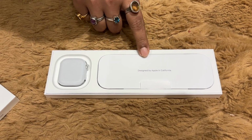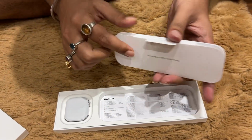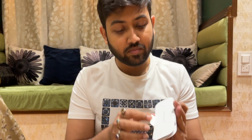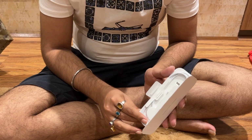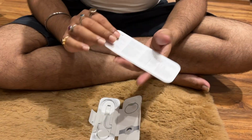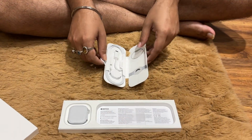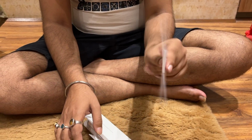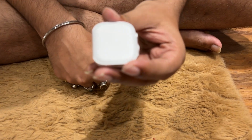There's the watch, there's the catalog. Let's see what information they have provided. Okay, so here is the charging cable. Let's find out, that's the MagSafe charging cable. And here are some information about the watch. So it's just a paper. And they haven't provided the Apple sticker here this time. That's okay, no problem. And here's the watch.